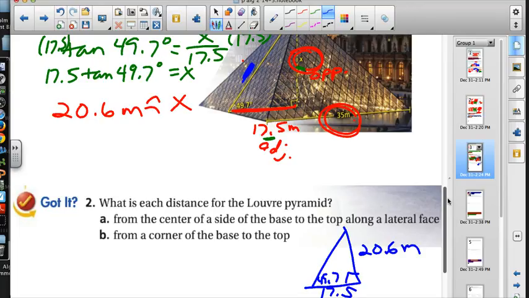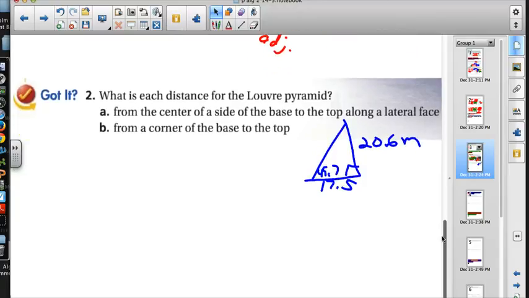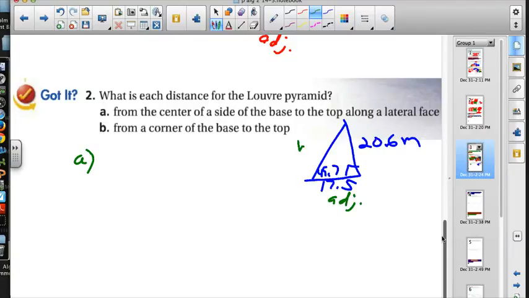But you know what? We might have messed up. So some of you might say, well, let's just use the Pythagorean theorem, 17.5 squared plus 20.6 squared. But if we messed up on that 20.6, then we're already using bad math and we're doing more math with it, and it's going to be twice as bad. So instead, I'm going to stick with what they gave me. And that is, they gave me the adjacent side, and I need the hypotenuse. So maybe I'll have that be y this side. And I think about my SOHCAHTOA.